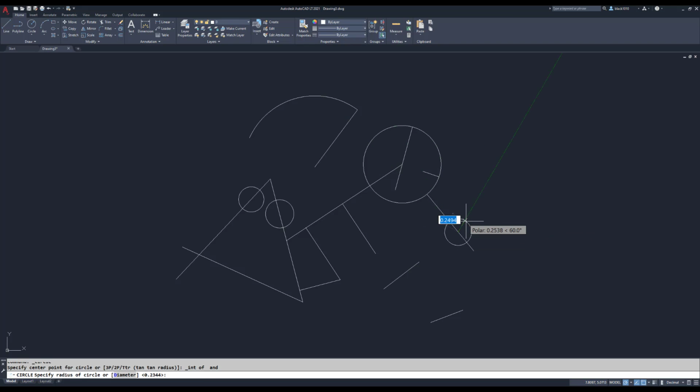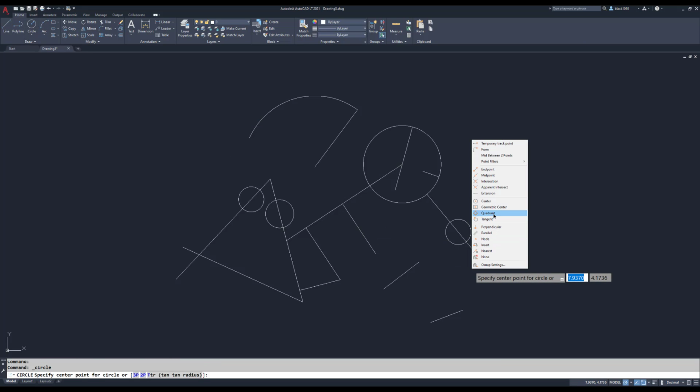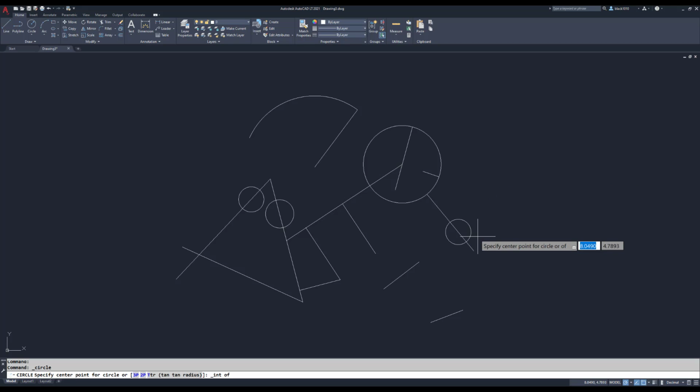There's my circle center point where that line would intersect on this line. And that line could be out in space. If I wanted to draw a circle where this line and this line might meet, if they were to intersect, circle, shift right click, intersection, this object and this object, and that's where they would intersect.